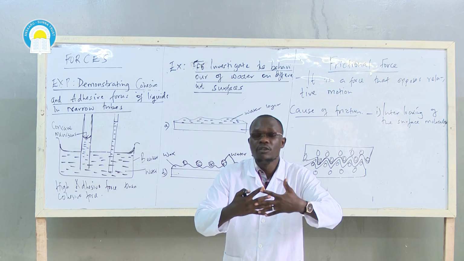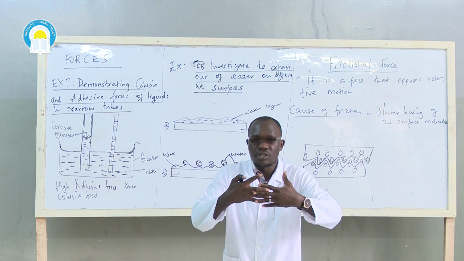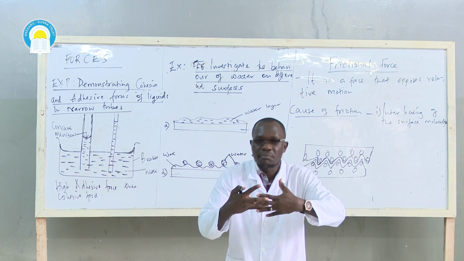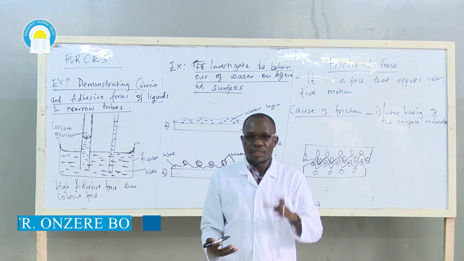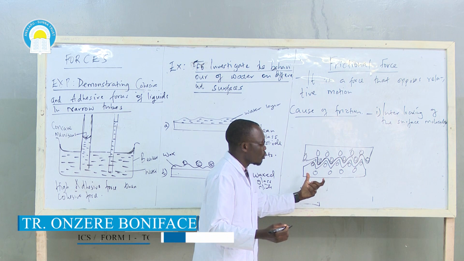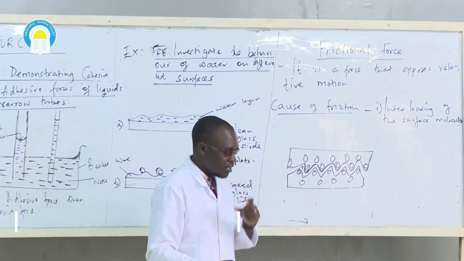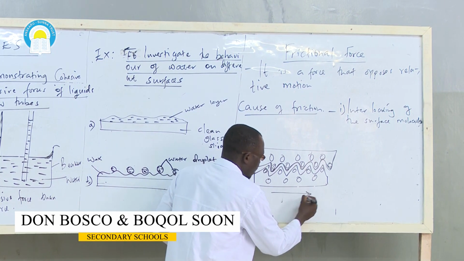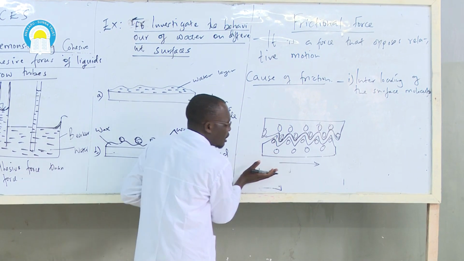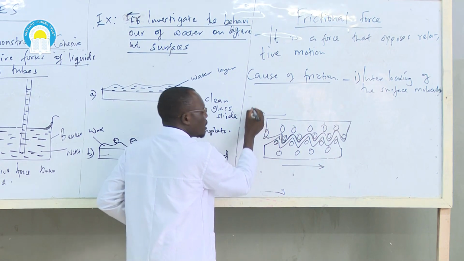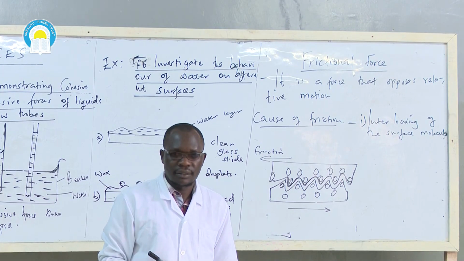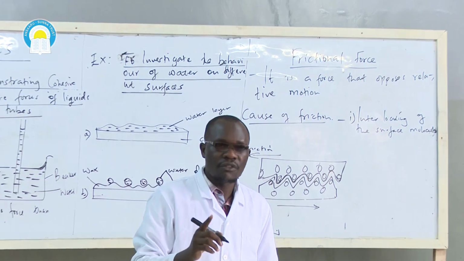And when I'm trying to move the surfaces past each other, then we have this. So I need to apply more force. Work has to be done to make sure that these surfaces move past each other. And that now results into what you're calling a force which is trying to oppose your motion. And what you must remember is this. If I'm moving this surface in that manner, I'm trying to push this surface in that manner, the friction will always act in the opposite direction. That is friction force, opposing the motion of two surfaces in contact.